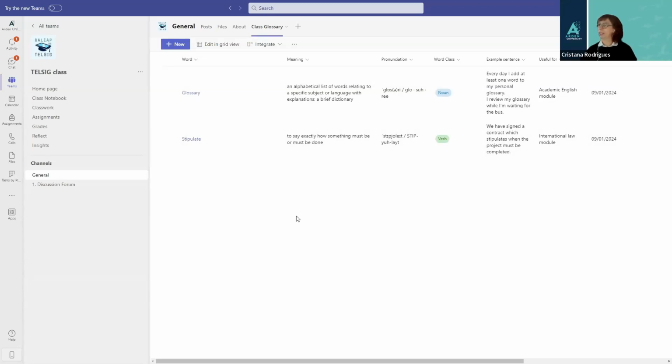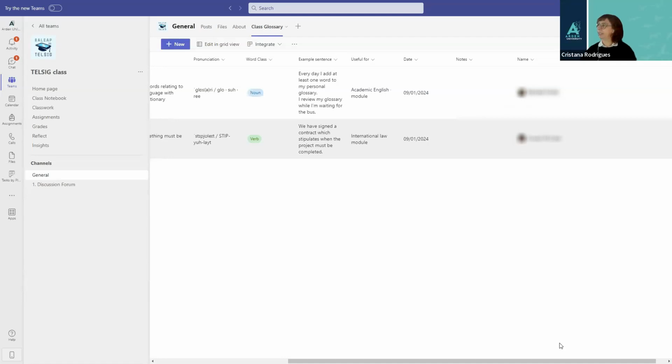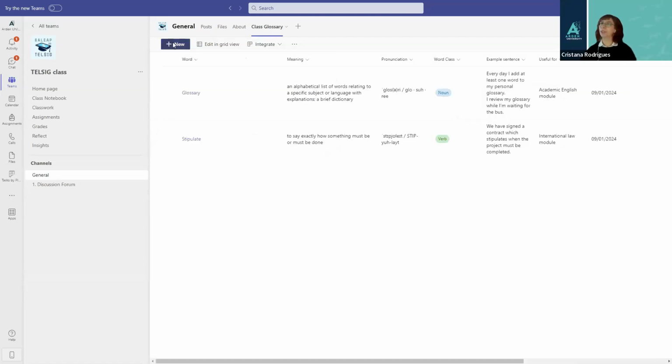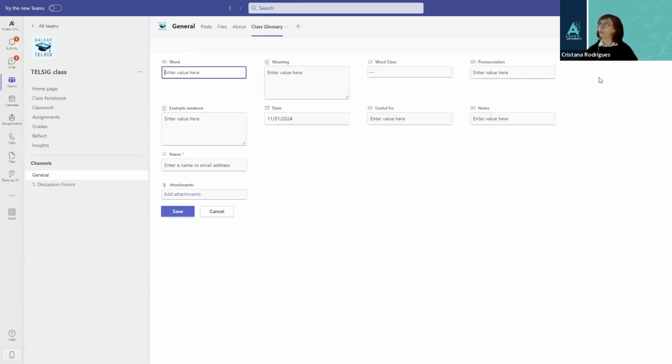Okay, so got them here. I know which student's done it. And when they want to add a word, you just create new, and you can configure all these rows and boxes. You can have different things if you want them to write something different. You have this sort of drop down, and who's done it. They write their names, they save, and then you can check all this stuff.